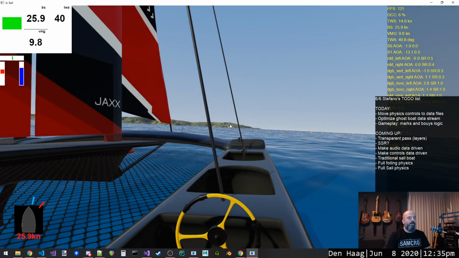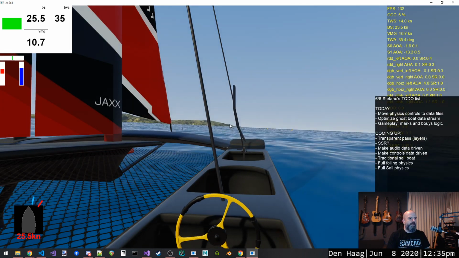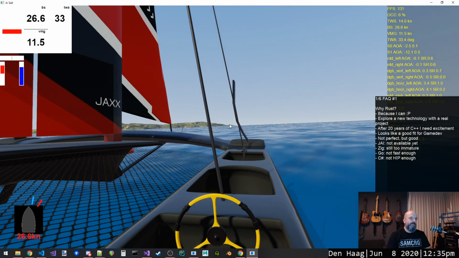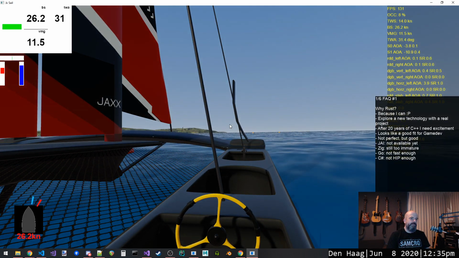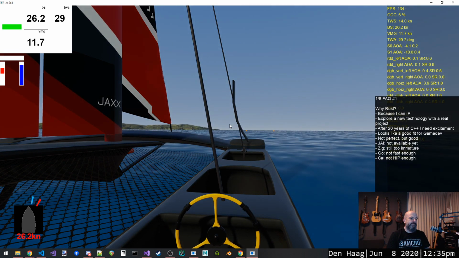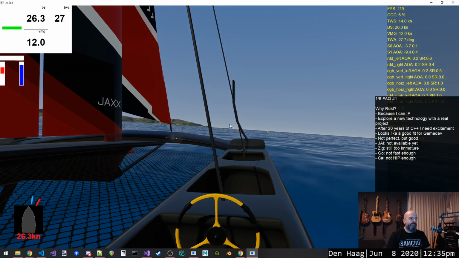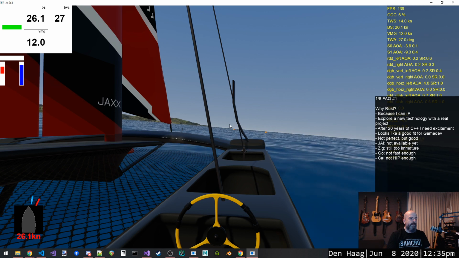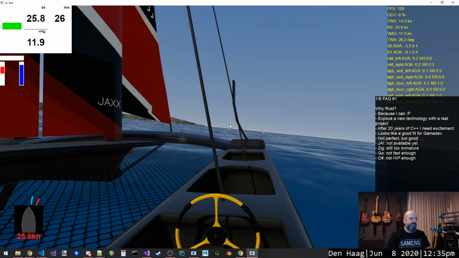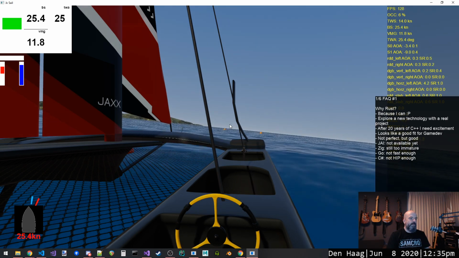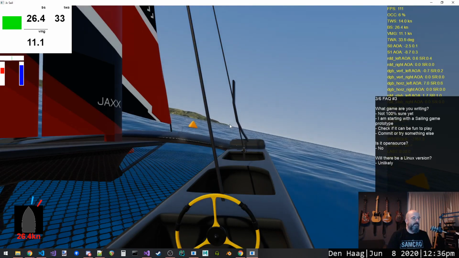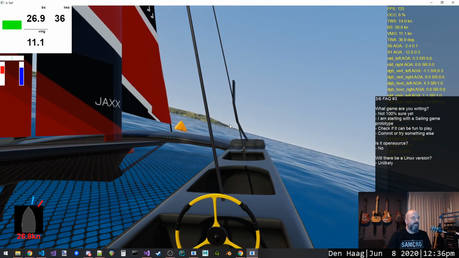Look at that, foil intact without touching the water. Look at that. Whoop, whoop.